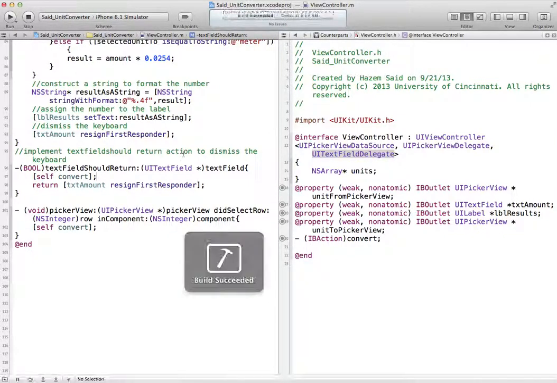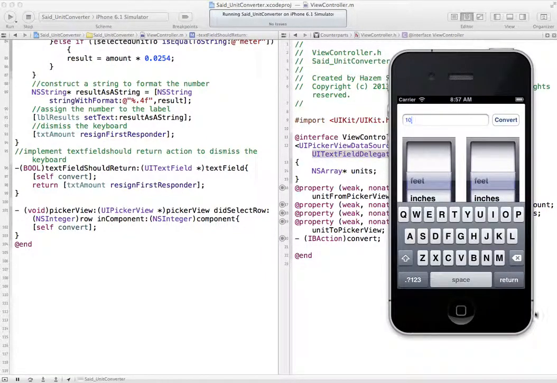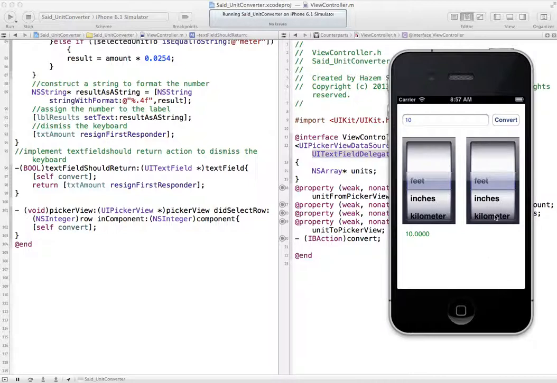So when I start now, if I type the 10 and hit return, not only is it dismissed, but also the conversion happens, which will render this button convert really useless. But people are different. Some people like to click a button, some people will just click the keyboard, some people will make the selection, and when you make an app like this, you want to be responsive to almost everyone.